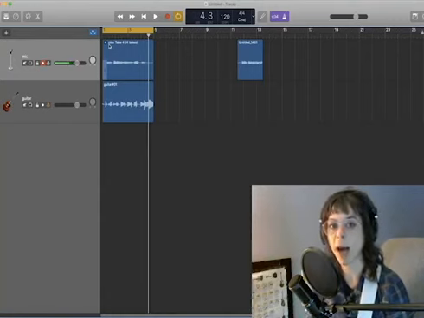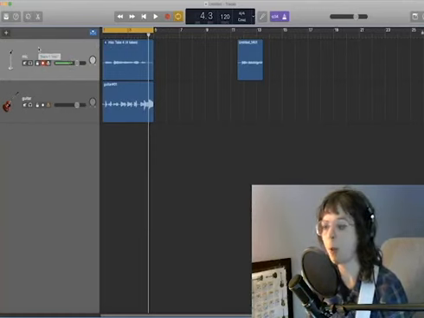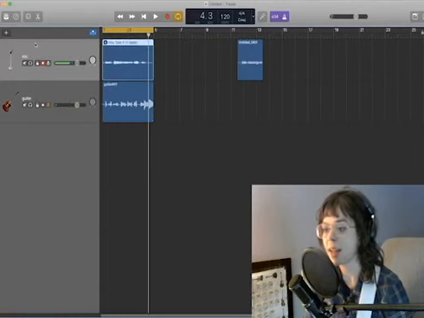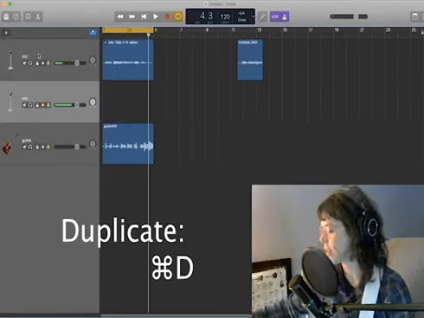Or I'm going to show you how you could make multiple harmonies. Let's just go into that real quick. In the same way that you could duplicate something in Photoshop or PowerPoint, just by selecting the track and then going Command D, there's your next keyboard shortcut.